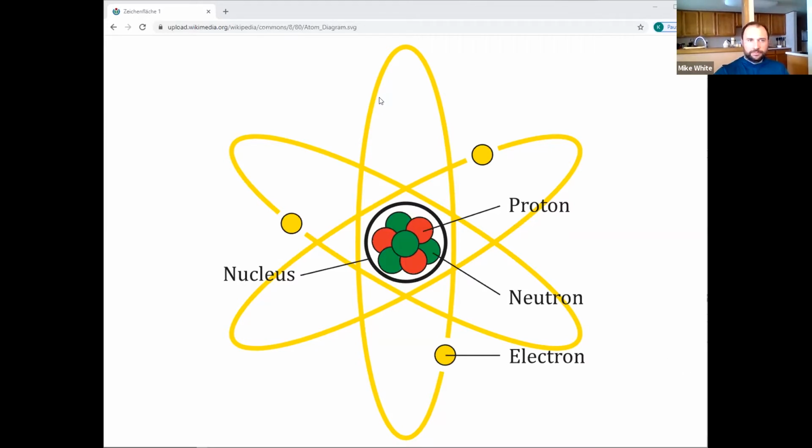To keep things short and sweet, those are really the only parts of the atom that you need to remember, right? The nucleus, which consists of the protons and the neutrons, and then the electrons, which are around the outside. Okay, so keep this diagram in mind as we go through stuff. But I'm going to go back to my PowerPoint. So again, try to keep that visual aid in mind.